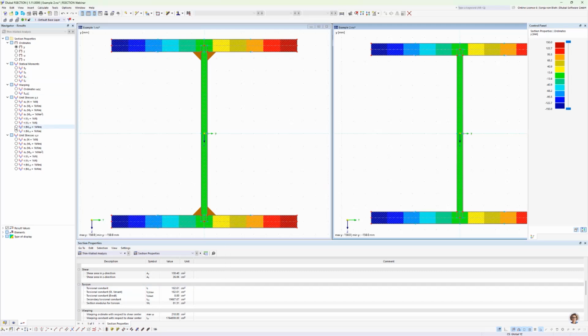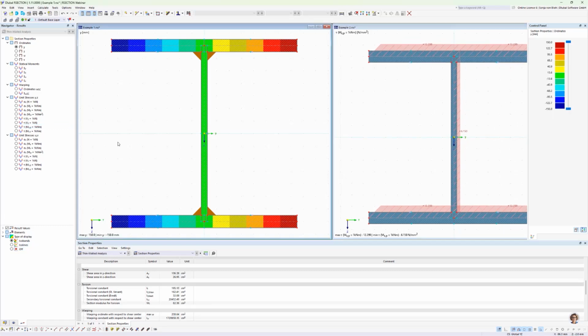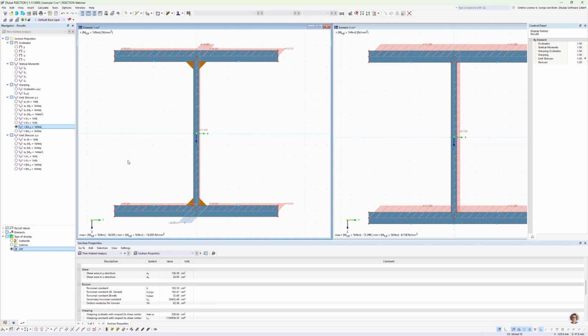For this, I activate here the unit shear stresses in both files, and I choose here the type of display, off, and also in this file. In the region of the closed cell, due to the welds, higher torsional shear stresses are observed in the welded section, while lower stresses occur in the remaining areas of the cross-section.